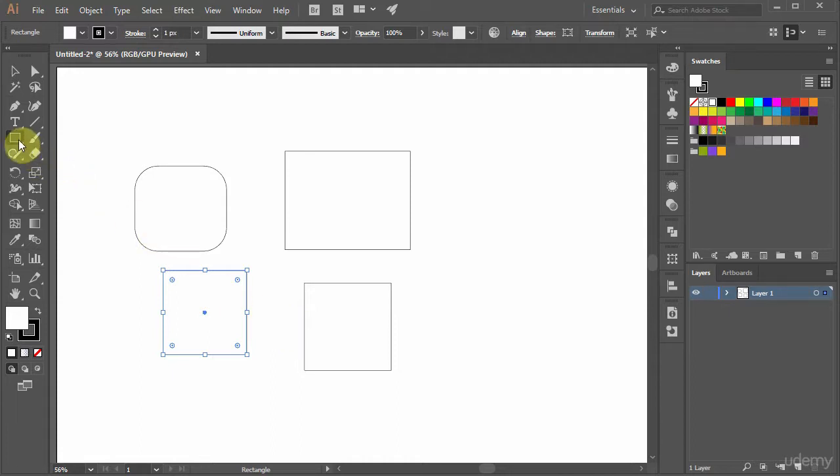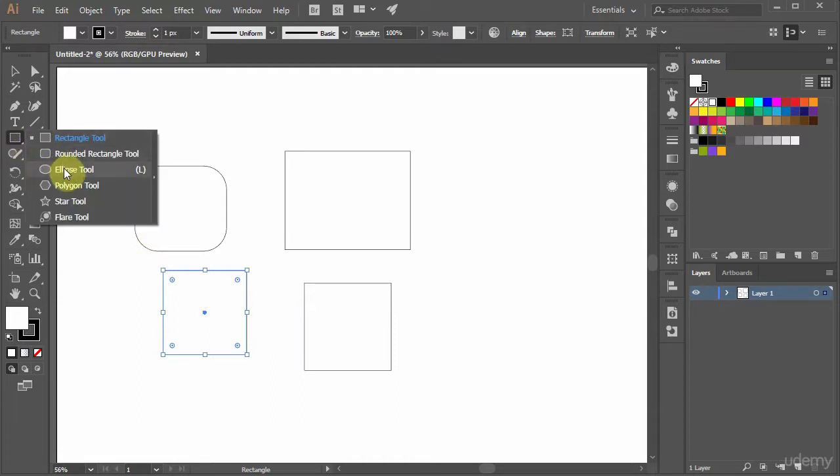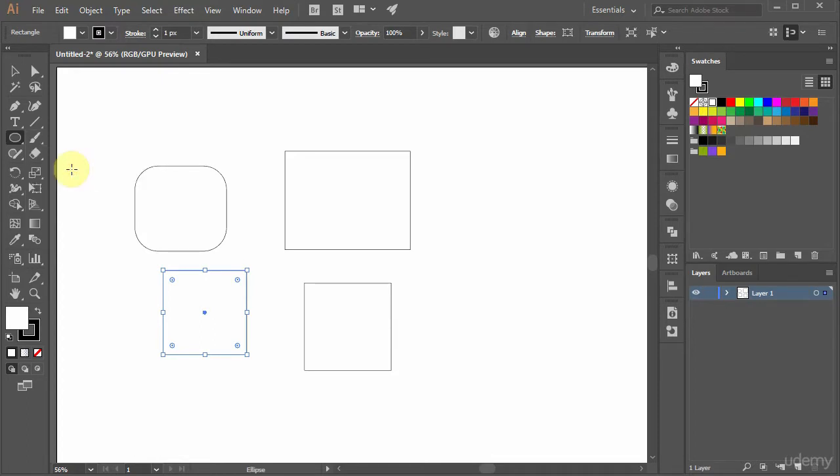The next primitive shape we're going to cover is the ellipse tool. With this, you can create ellipsoid shapes and also a perfect circle. To create a perfect circle, we can use the Shift key as before. So click and drag, then without releasing the mouse, press and hold Shift. As we can see, the shape should be a perfect circle. You can also use the Alt key to make it centered at the position of your first mouse click.